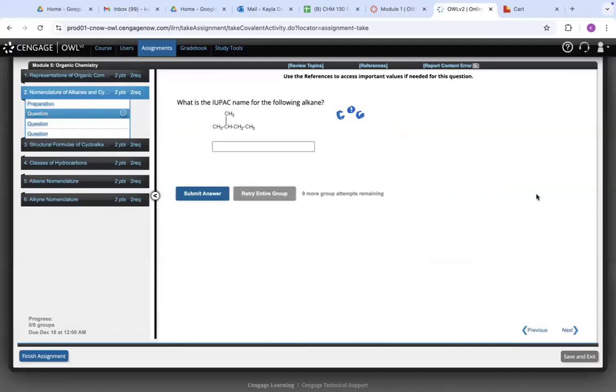Question two, naming alkanes. All right, so alkane is all single bonds, right? And then ends in ane. All right. So I know my suffix, I know my functional group. My next step is to number my carbon. So I have one, two, three, four. I can number it left to right or right to left, but I want to make the branches the lowest possible carbon.